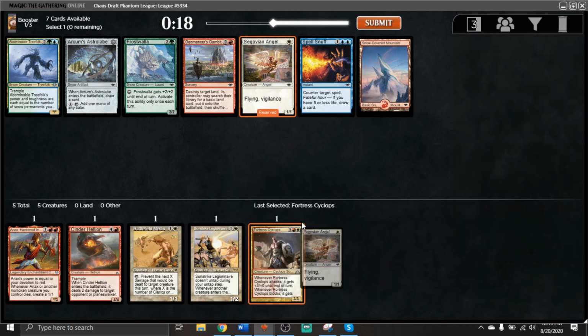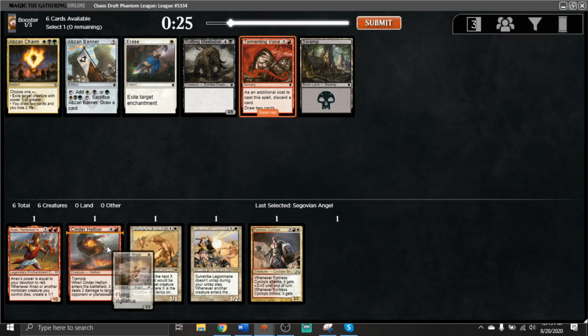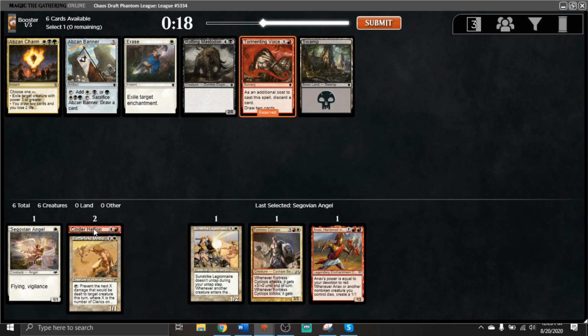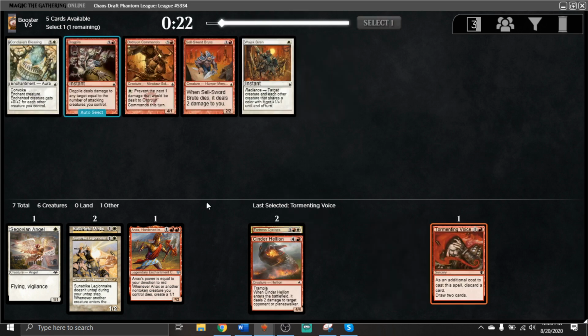2 cards are Angel. Tormenting Voice was, I mean, it might have been the only red card, and it's definitely a solid card. Yeah, I think you're right. I think there was not anything else in the red, so I'm surprised that nobody took it. I'm liking the way this is going. Like, yes, we had to move off the Ren and 6, but this is not bad.